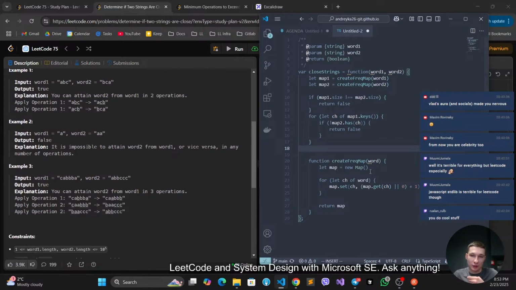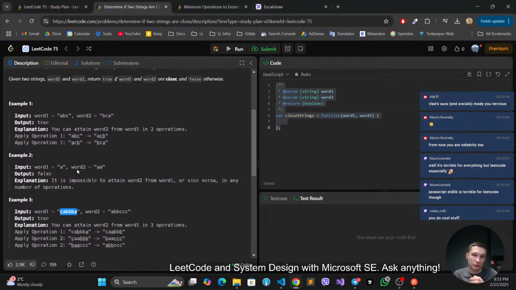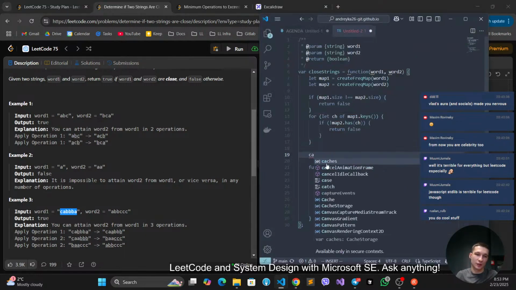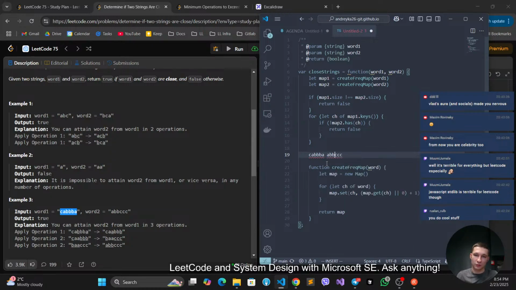But in our example, it does not necessarily mean that the words are close, because it can be A, B, B, B, A, and A, B, B, C, C, C, C, but 4 C's and just 1 B. We should check that both of these maps have the same occurrences.